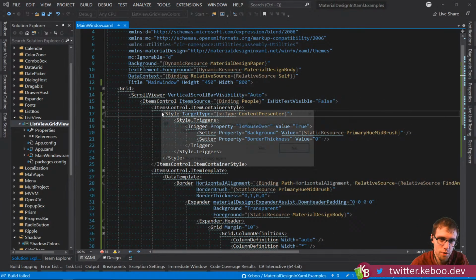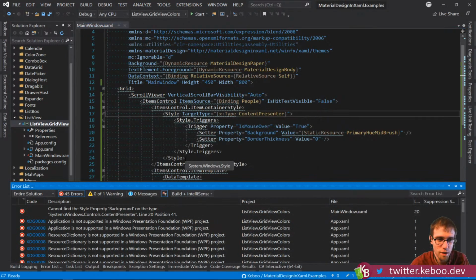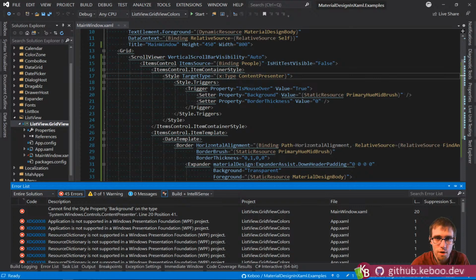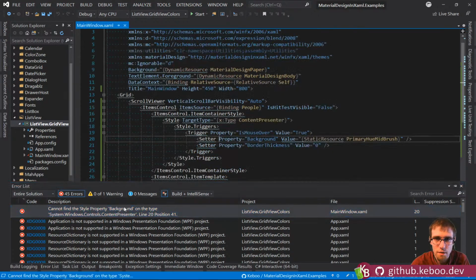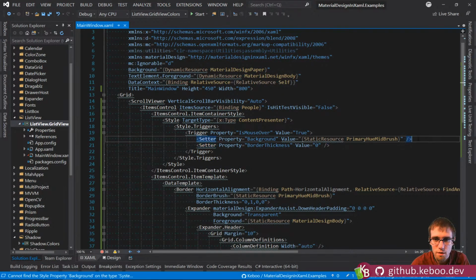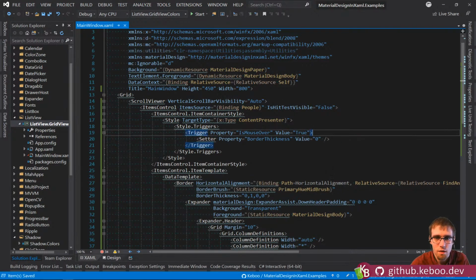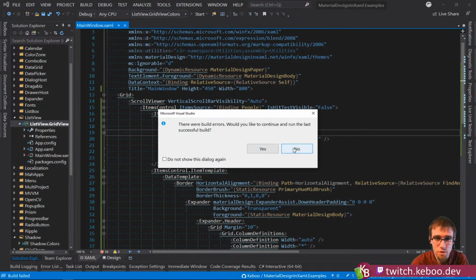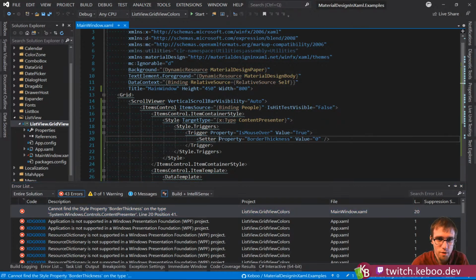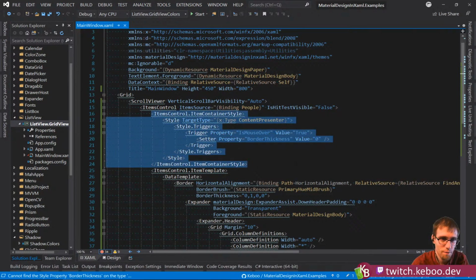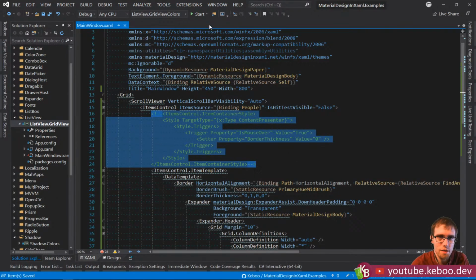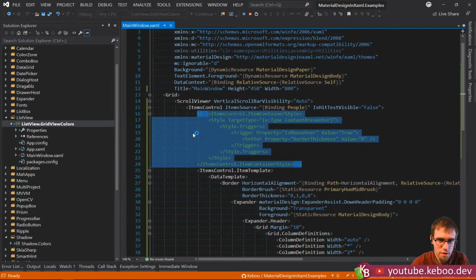Because it's worth noting, when you do a style like this, it will just blindly override everything. Let's see. What is your problem now? Cannot find property background. That's not a big deal to me. In fact, this might not be what's desirable here, border thickness. Let's just get rid of this items container style, because I'm not entirely sure why the list view is being used. That is not clear to me.